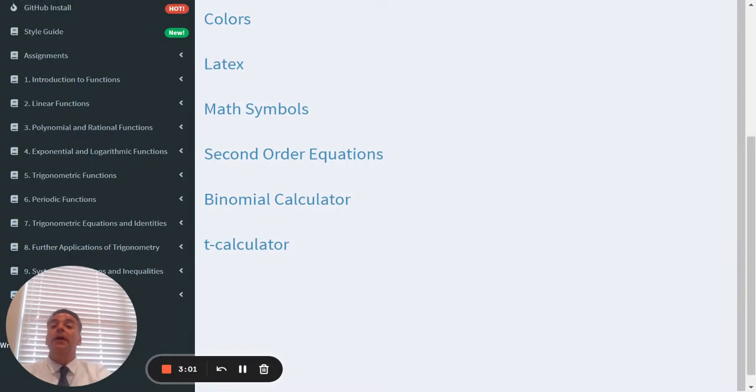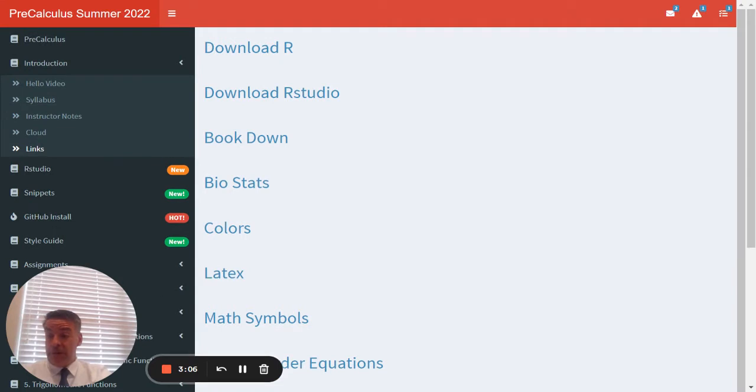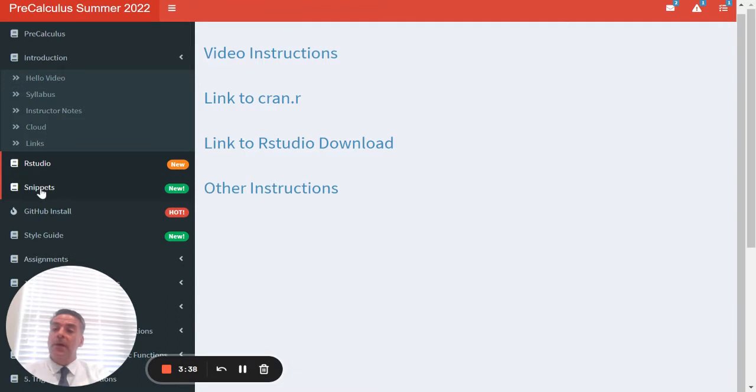And then you have some sort of introduction here about LaTeX. So LaTeX is a really cool thing. In math, there's lots of symbols, right? You already know many of them: multiplication, division, exponents. And so in mathematics and physics and statistics, fields like that, there's all kinds of arrows and Greek letters and hats and tildes, etc. And this is one of the ways a person can work with them. And it's also free. Down here, you have some video instructions and links to install R and RStudio on your own device if that's what you would like to do.